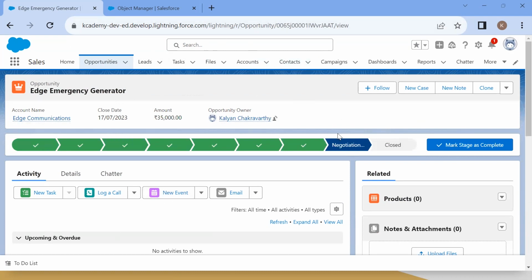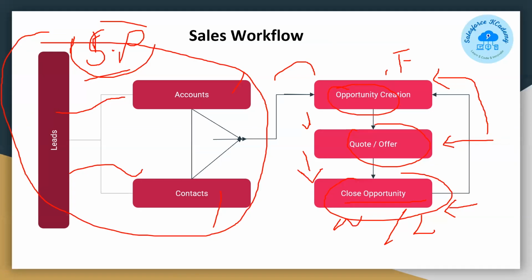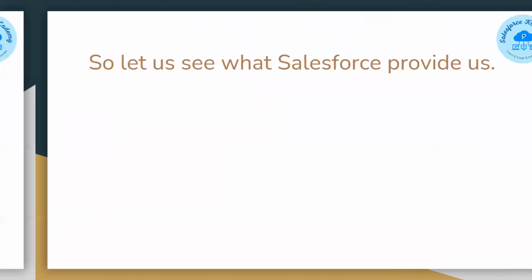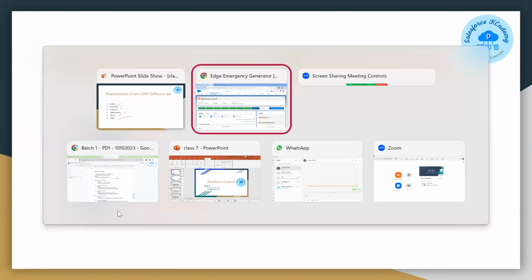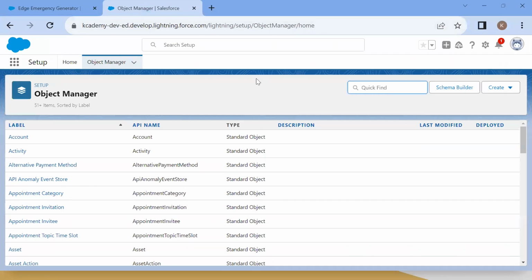This is clear, right? Now, you created a Trailhead playground, right? Okay.